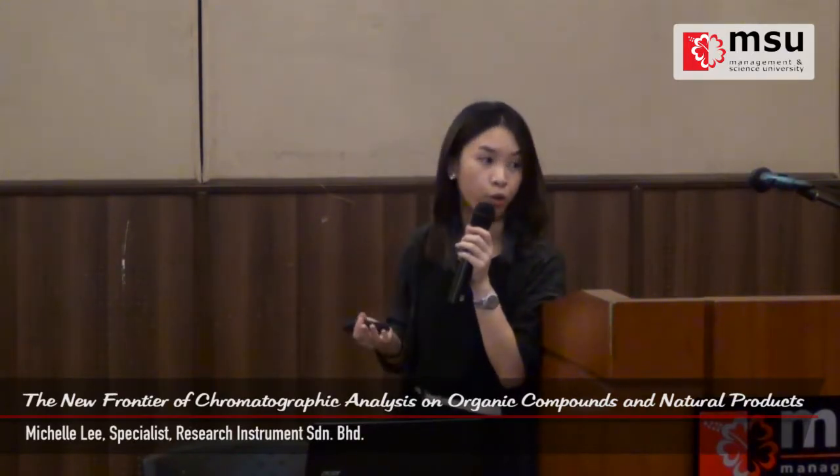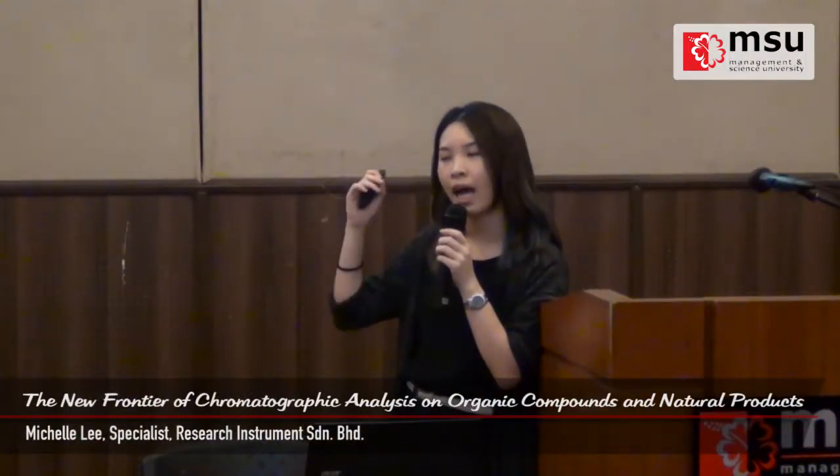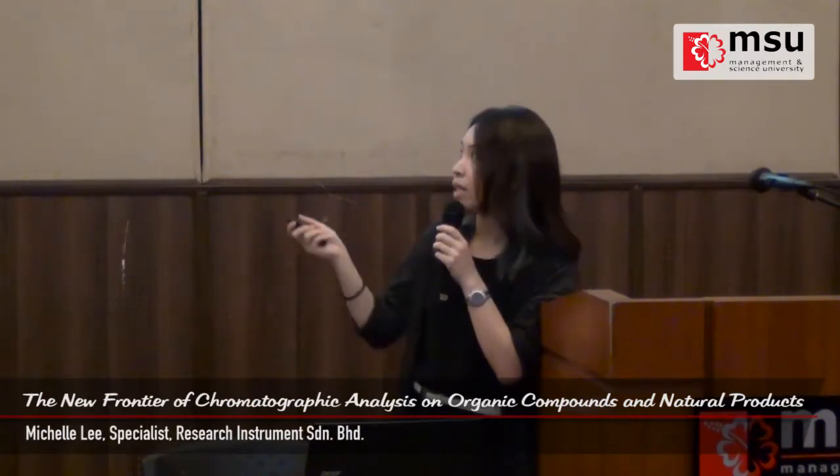Okay, if I use the same method and the same instrumentation, supposedly the reproducibility is really good. But how do I confirm that? How do I tell people that it's very reproducible, because they are actually different samples? That's why I place this standard reference. These 3 tracks are the same standard reference. So if I run the plates using the same method and instrumentation, the RF value of these 3 standards will not deviate that much. It should be about there because they are the same standard reference. If the RF value is within your acceptance criteria, say it should not deviate more than 0.02 or something like that, that means your results are comparable. Okay, so this is what we call a system suitability test.